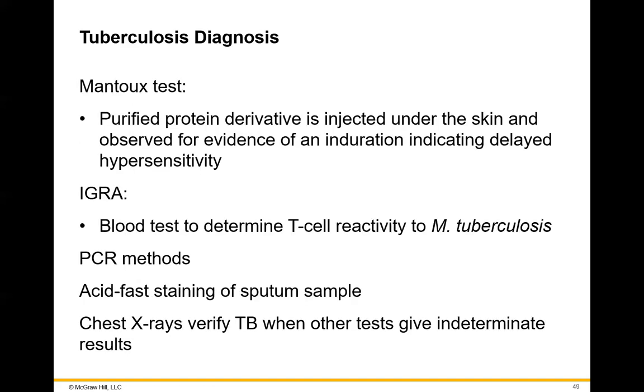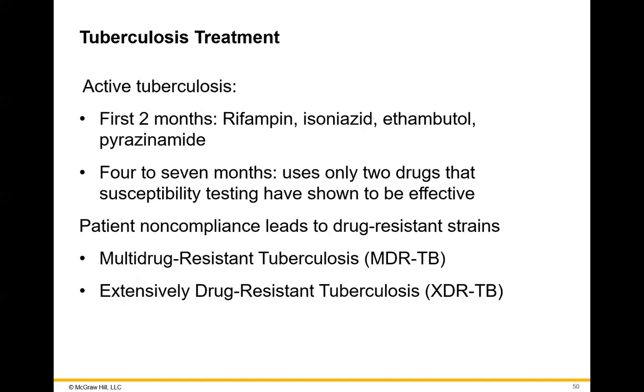We have our skin tests, antibody tests, and PCR to confirm each other, as well as the chest x-rays. If you have active tuberculosis, we can help treat you. If it's not active, it's going to be so walled off, we can't treat you because we just can't get antibiotics to those areas. So for active tuberculosis, you'll have 2 months of rifampin, isoniazid, ethambutol, and pyrazinamide. I don't know much about the last two, but I know that they will cycle you through these for a couple months, whichever one showed the most promise, or the top one or two, they'll provide those to you for the next 4 to 7 months until you're free of the bacterium in your lungs. 6 to 9 months of antibiotics.